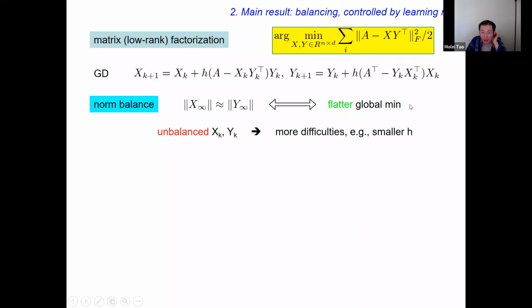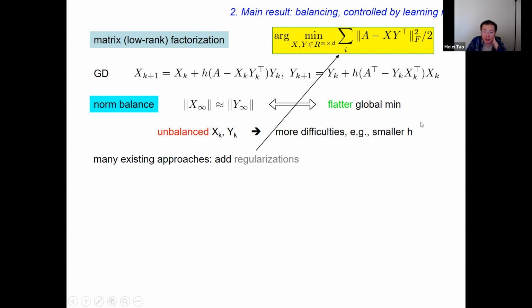And unbalanced X and Y actually give people a lot of trouble. If you write down the gradient descent iteration for this objective function, you have nonlinearities here and here. So if X is small and Y is big, then this term is very big, but this term is very small. In order to accommodate this big term, you have to pick H to be very small, but then Y barely changes. So numerically, you have a lot of issues. In fact, this is a consequence of a lack of global Lipschitzness. So analysis will encounter issues as well.